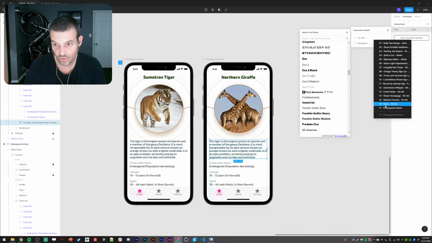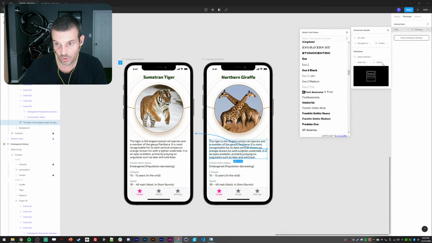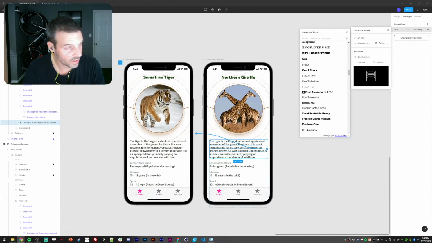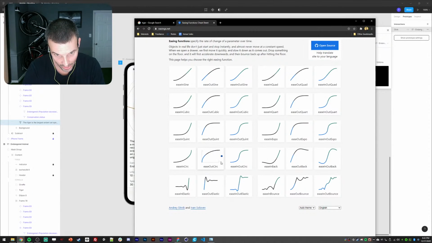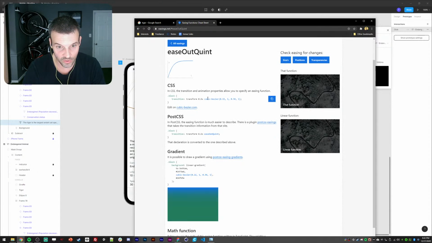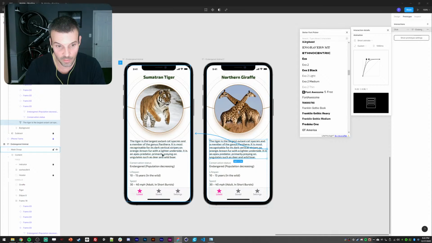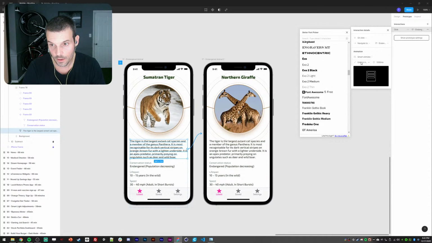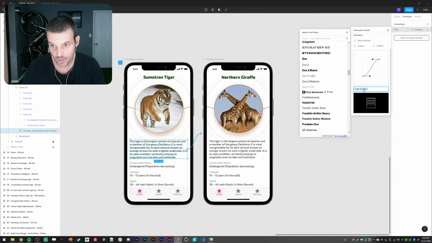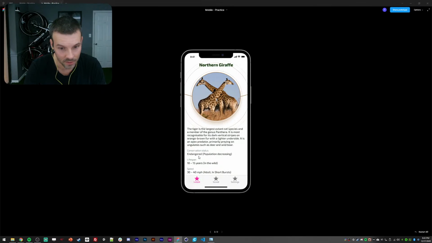We're going to navigate to Endangered Animals, Smart Animate, 1 second. And I'm going to go to easings.net, and I'm going to grab a better easing, which will be ease out quint. So I can take this value and do a custom easing in Figma. Custom one here.